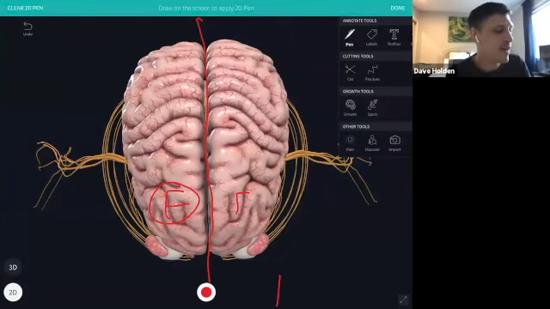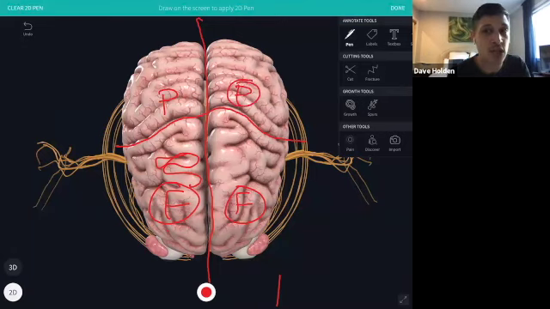So the central fissure divides the hemispheres. In the front, we have your frontal lobes. And notice how it's all willy-nilly until you get there. That is a single, almost continuous, definitive sulcus that divides the parietal lobes from the frontal lobes. So that is the central sulcus, not to be confused with the central fissure.